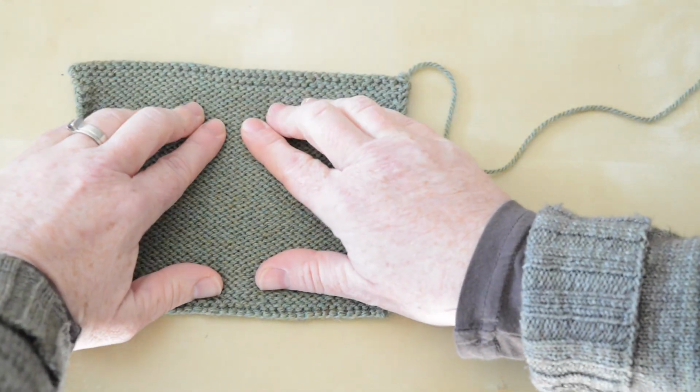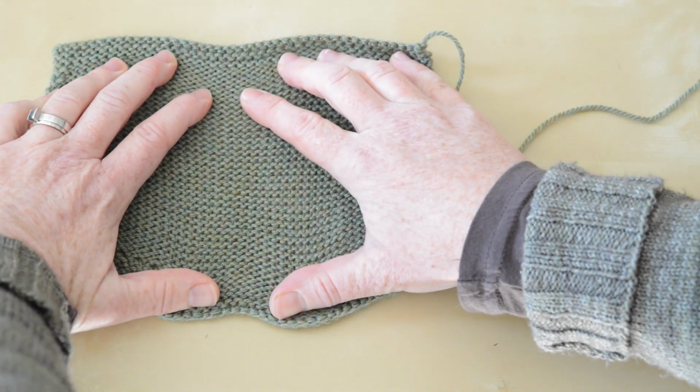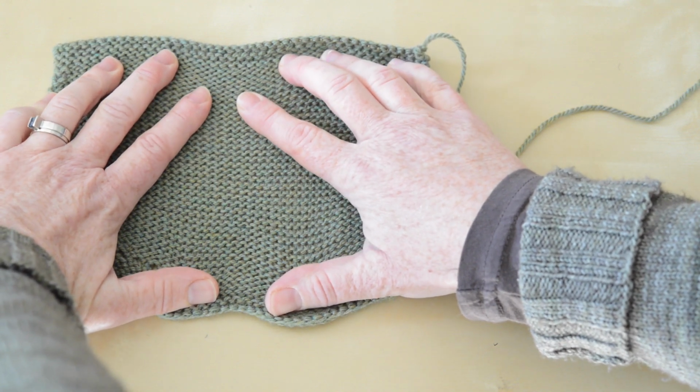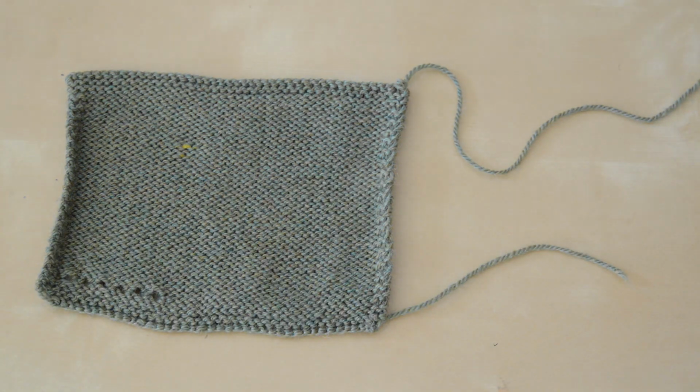Push down hard and stretch out. You shouldn't feel much resistance to stretching out. If you do, your fabric's too tight. Go up a needle size and try again. Then let go. Your fabric should actually spring back together so much that it moves a little bit. If it doesn't, your fabric's too loose. Go down a needle size and try again.